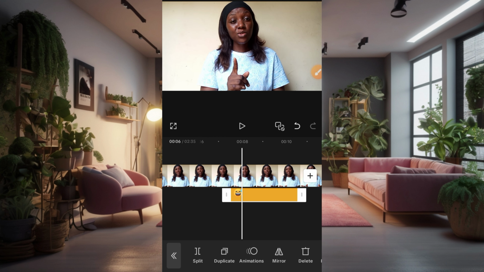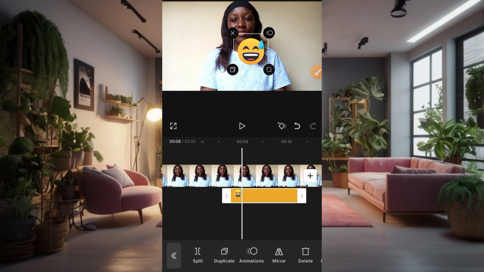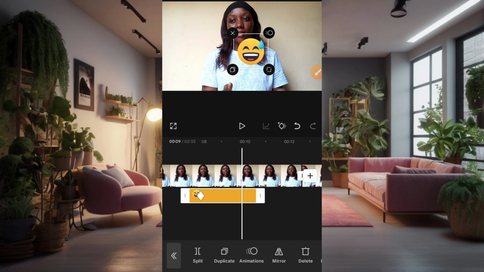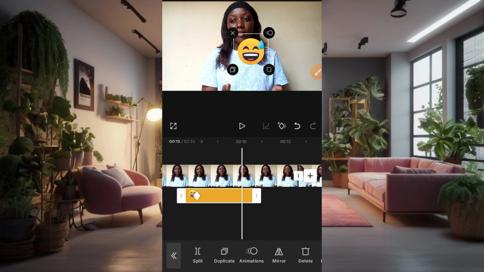You click on that sticker that you just applied. Now click on keyframe. Now this is what you do. You shift it to the length you want it. Okay, so once you get to the length that you want, you click on the keyframe again. Now you can shift it whatever direction that you want, but I'm gonna shift it like this, till it goes out. Okay, so let's see what we did.